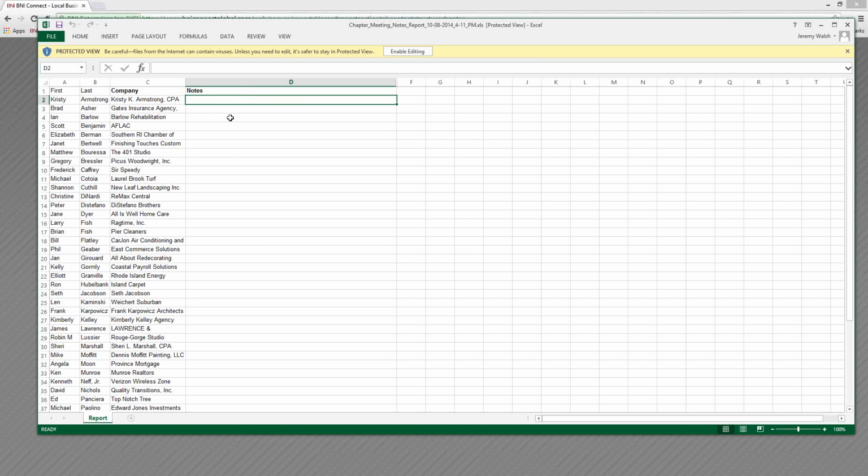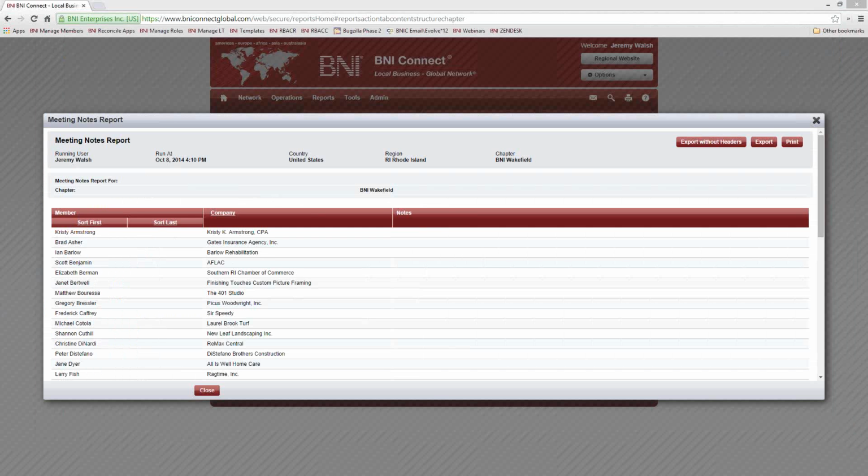One person is kind enough to type it all out into this Excel spreadsheet that I just exported, and they email it out to the chapter. That way everybody gets a reminder of the specific referrals that people are asking for on a weekly basis. But again, they aren't saved in BNI Connect. It's just a way to keep notes offline, so to speak.